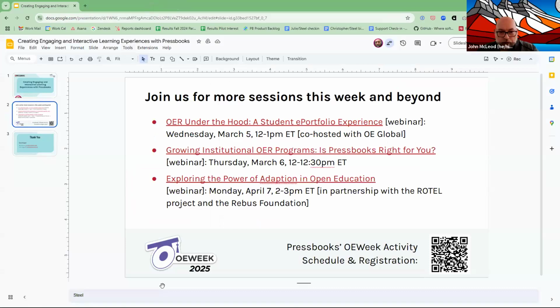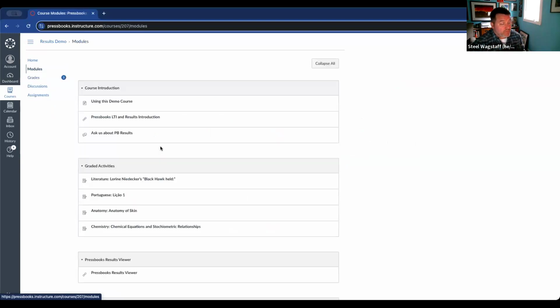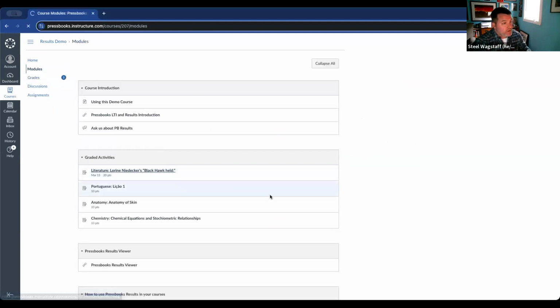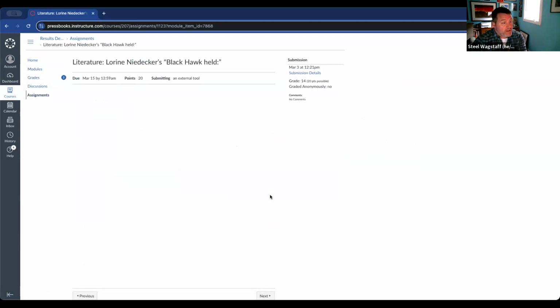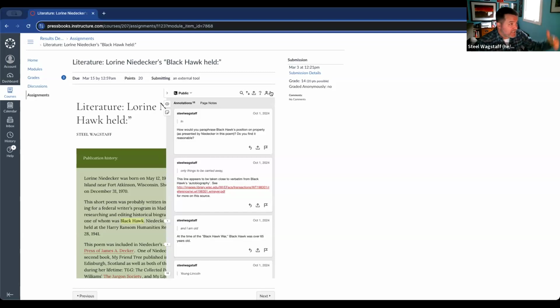So Kim asked, Hypothesis looked like it was enabled within the assignment. The reason why, Kim, is what you're seeing inside of Canvas is actually the live version of the book. So if I made edits to the book, they'd be reflected and updated there. So just like I was showing you on the web book, there's Hypothesis, it's also true here. So if John expands that, he's seeing the same thing that you would see on the public layer.